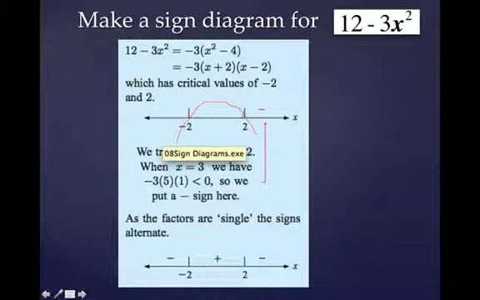So for example, the next number that's larger is maybe 3. If I substitute 3 here, I know 3 squared is 9. 9 times 3 is going to be something that's bigger than 12, so that gives me a negative sign here. 0 is a good number to pick between here, so this becomes 0. So we get a positive value here, and then picking, say, -3, substituting in here, you get a large negative number, and so that becomes negative.